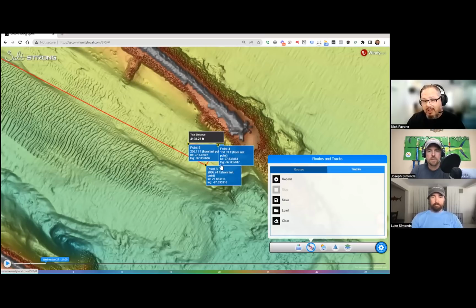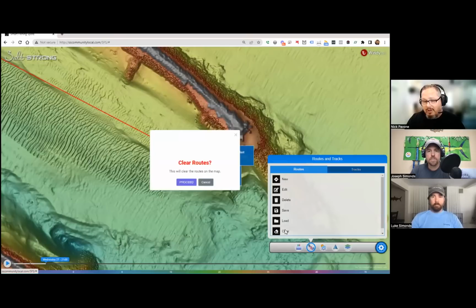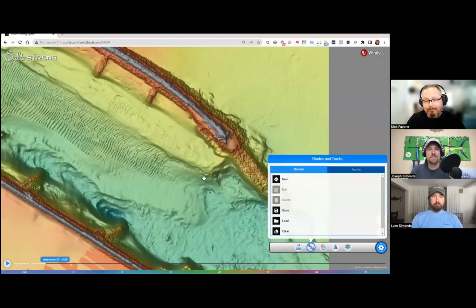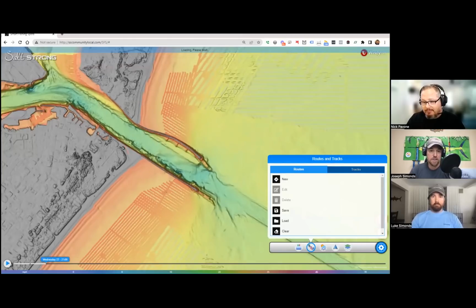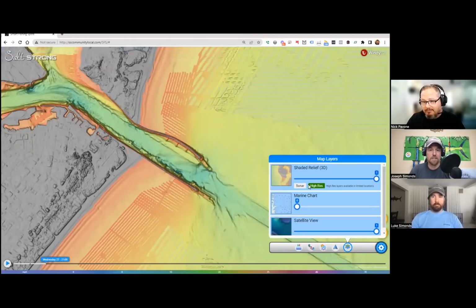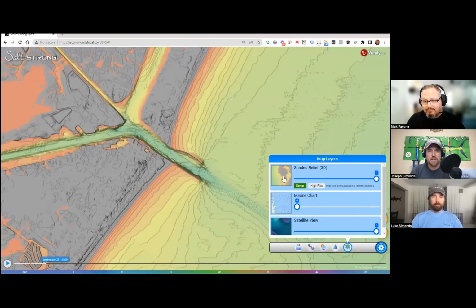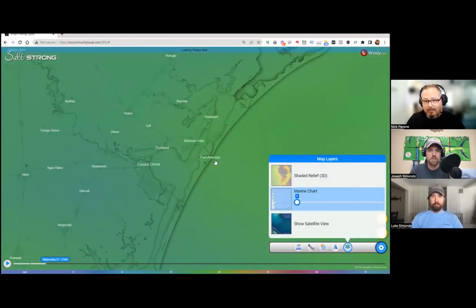We're also going to be building an export, so you can export the longitude and latitude to import into your MFD. Guys, how cool is this? This is such next level. I mean, there is stuff like this available, but it's hundreds of dollars just for one area like this. So crazy. And once again, completely free to insider members. And now you can understand why we've been so excited about this app.